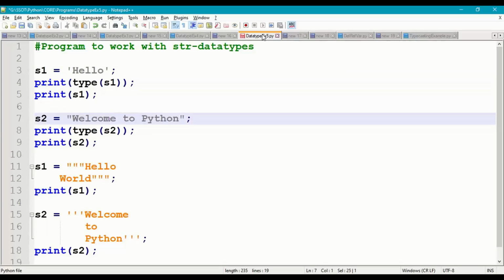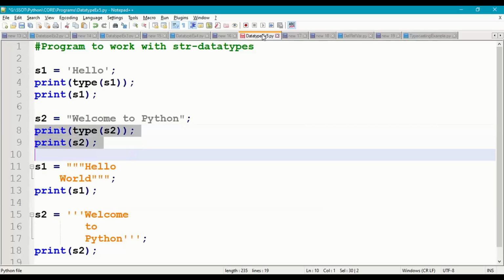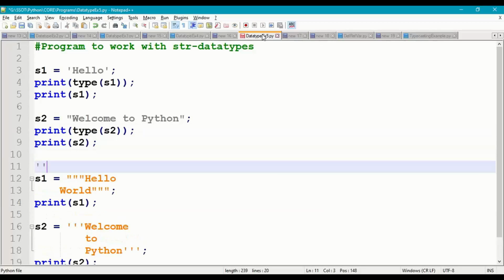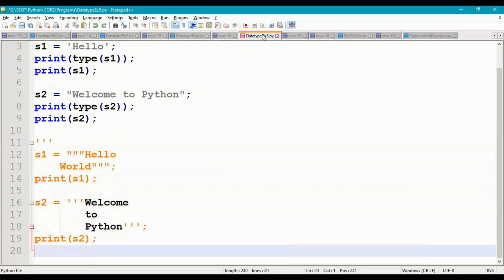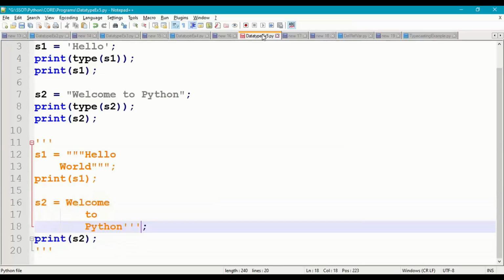And second, we are taking S2 is equals to welcome to Python, print type of S2, S2. Right, so we'll put comment for the remaining 2 cases. Right. So save this, hello, welcome to Python, S1, S2.